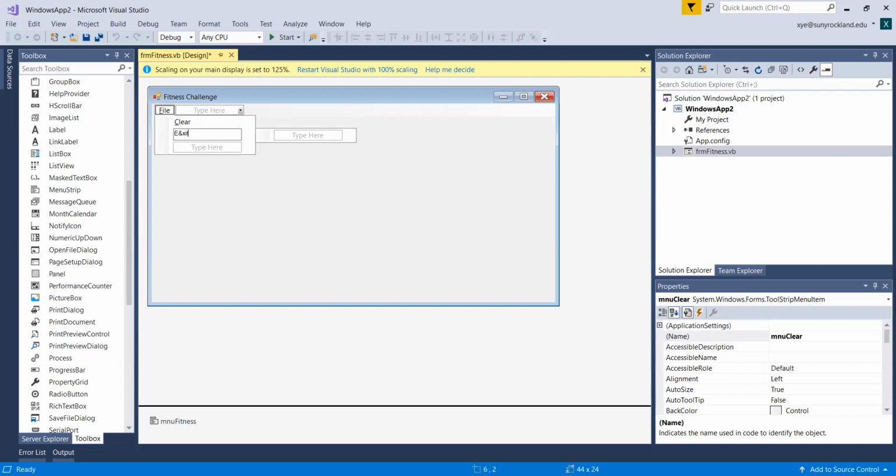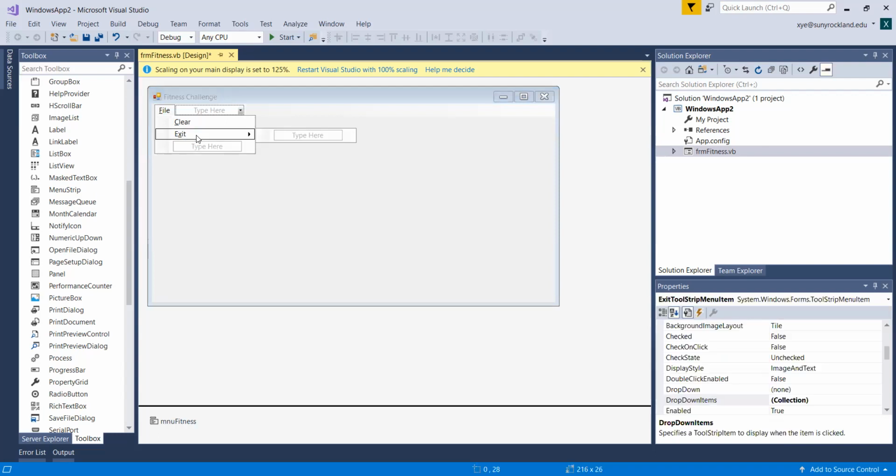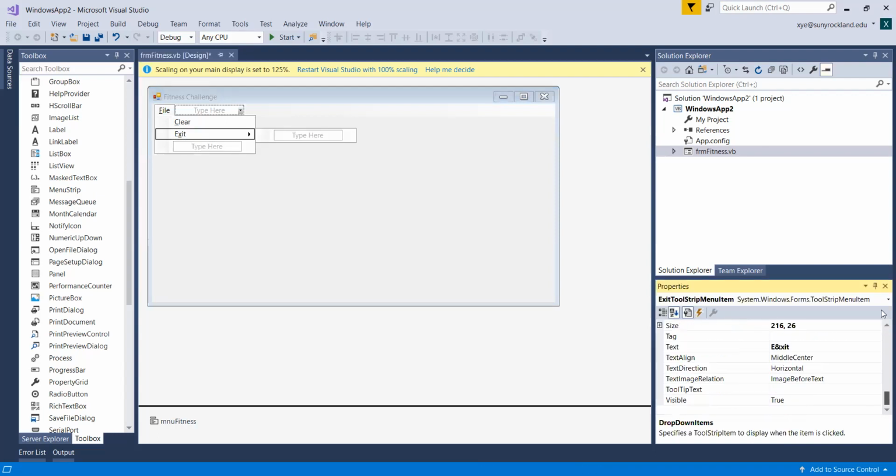Give it time to do that. Once you click enter, you see here this is Exit. Go to the Properties window and modify the name. The name I'm going to use is mnuExit. So we finish this menu. Go to the next one.